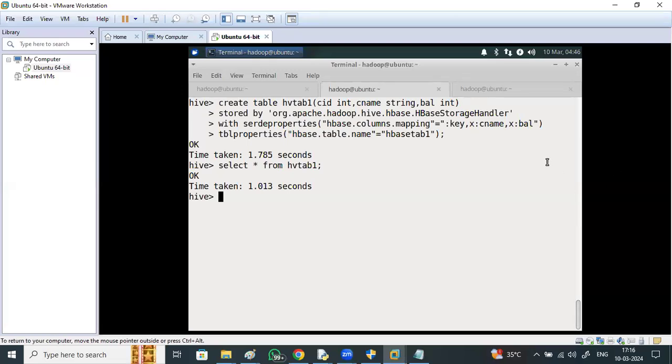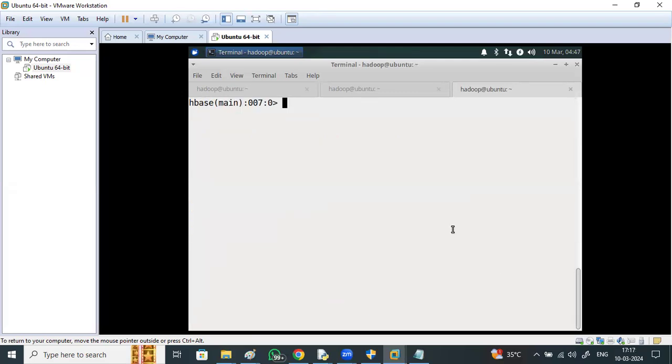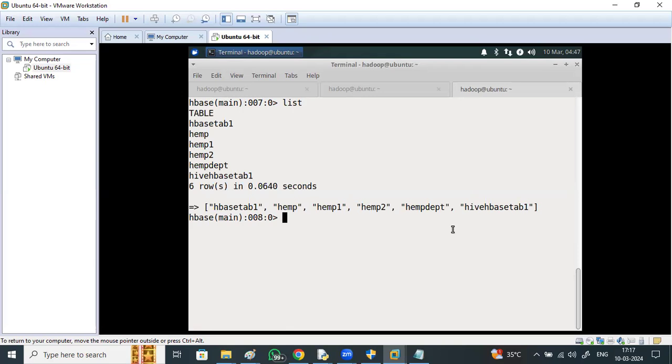Now control L, say list. If you say list, what is it? HBase tab 1. Can you see HBase tab 1? Now say scan HBase tab 1.